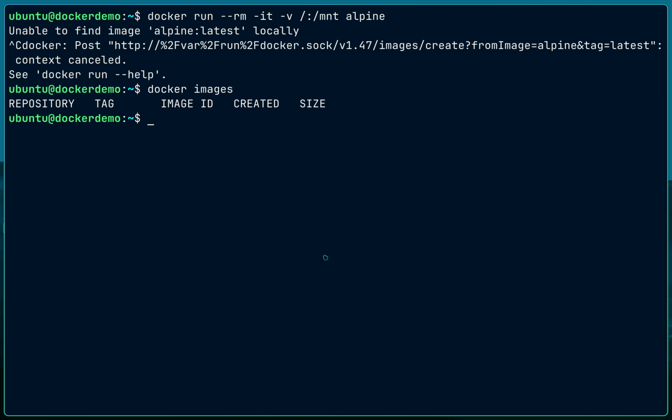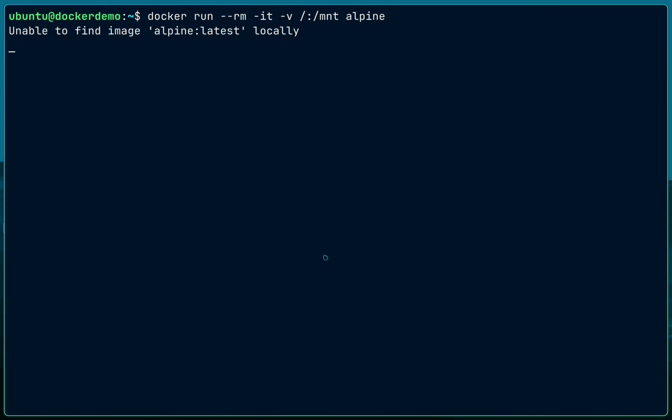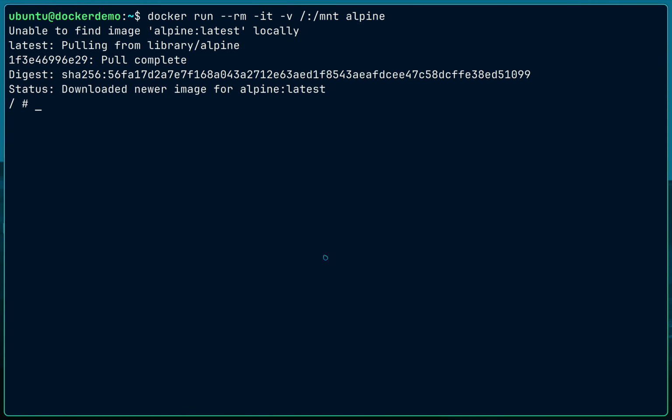Docker images. That is weird. Did I just remove? Okay. Now we need to pull the image again. And because, okay, I will tell you again later. Let's just pull the image. It shouldn't take too much time. It's a really small image. Please do it. Yeah, it's working. And now we have the image.